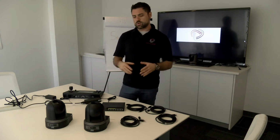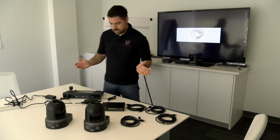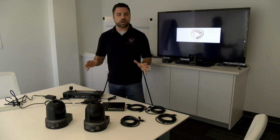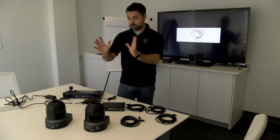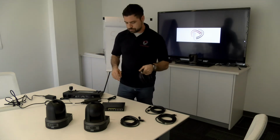But I'm also going to show you today something very special about these cameras. And that's the workflow. So what we have here is a very simple workflow that you may come across when it comes to setting up these cameras. Now, I'm not going to get deep into it, hooking it up to a switcher, showing you that you could encode and then decode in the switcher. No, we're going to keep this simple to the basics. So this is how you simply hook up these cameras in what I like to call a one-wire solution.